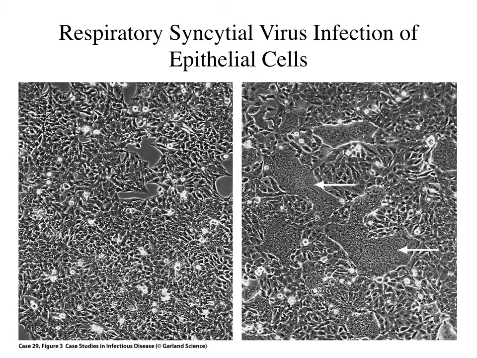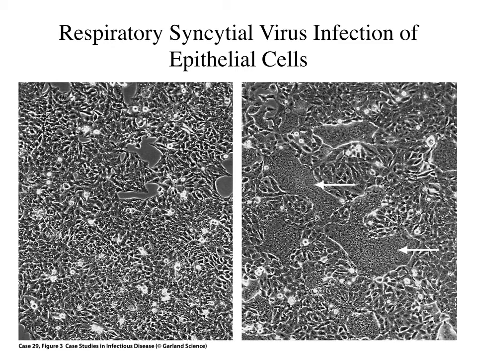Now, what happens with infection with RSV is that the G protein binds to its receptor on the surface of ciliated epithelial cells in the mucous membranes of the nose and throat. Once the virus and cell membranes are in contact, fusion is induced by the F protein, and the nucleocapsid is released into the cytoplasm. Progeny from the first infected cell can spread to other cells by shedding from the apical surface.